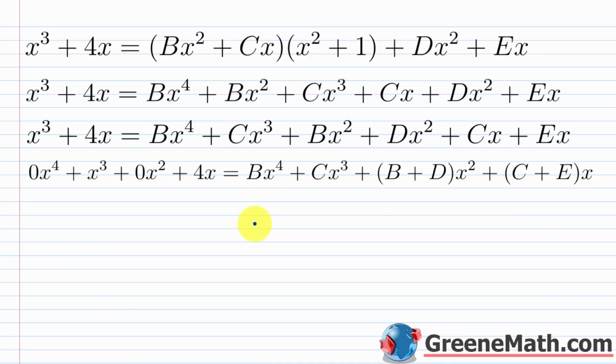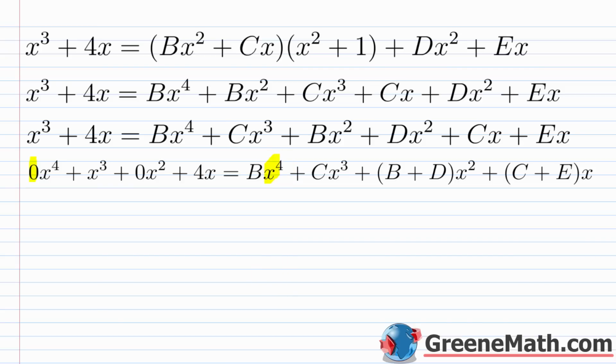All right, so now we have a simplified equation. The left side becomes x cubed plus 4x, and this equals, on the right side, this quantity bx squared plus cx times the quantity x squared plus 1, plus dx squared plus ex. So what we're going to do is simplify this guy. We would get this guy right here, and then we're going to put this guy into standard form and basically put the like terms next to each other. That way we can end up factoring and then equating the coefficients. What you're going to notice is that on the left side here, I put in a 0 as the coefficient for x to the 4th power because we're missing x to the 4th power over here, but we have x to the 4th power here.